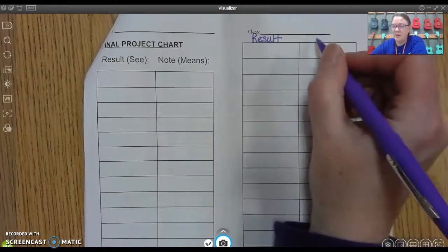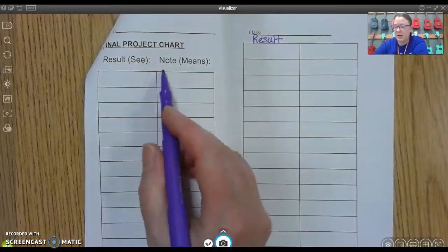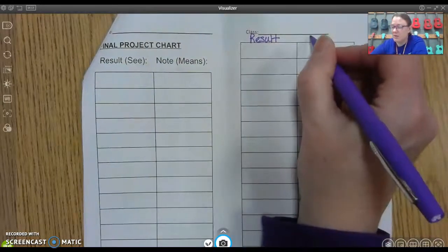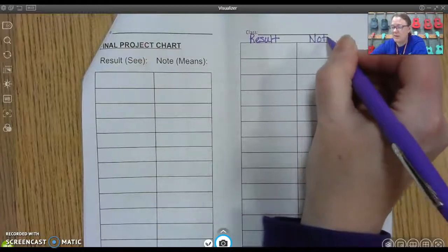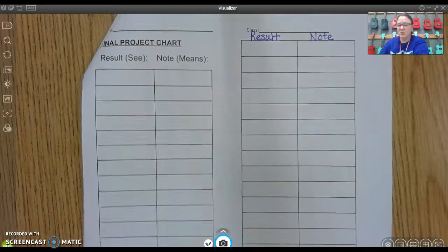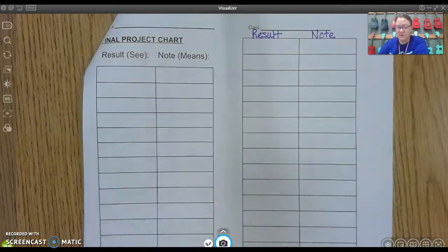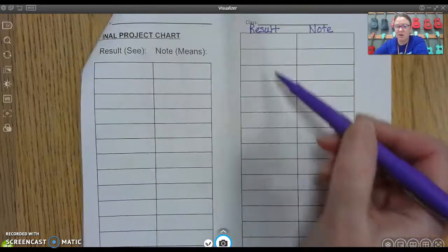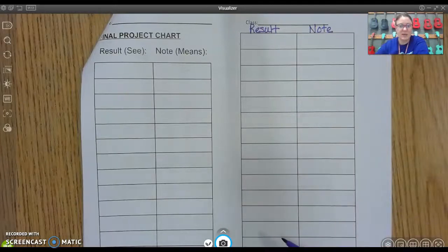And then on the right-hand column on both sides, you're going to write the note, the letter that it actually means. Okay? You need to do all of the dice rolls on this side and all of the dice rolls on this side. It's going to be a lot, and that's okay. You're actually going to end up with more numbers and notes than you need. Okay, so let's do a few together.